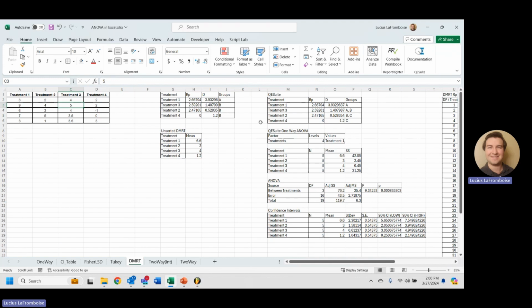You know what? Let's do it. Let's do it together. Why not? This is a complicated grouping. It'll really show off some cool grouping logic. Okay, group A. We know treatment 1 is part of group A. So is treatment 3 part of group A? Well, is 4 greater than 3.93? Yes, it is. Okay, A.